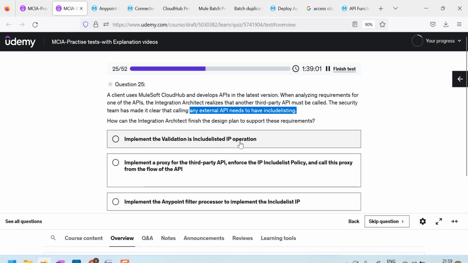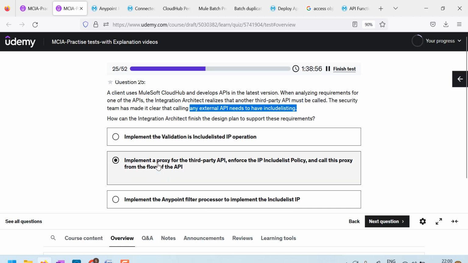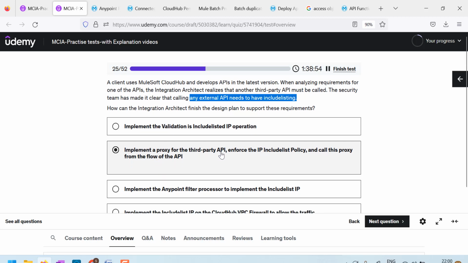Validation component is not correct. Implement a proxy for the third party API and enforce the IP include list policy and call this proxy from the flow of the API.